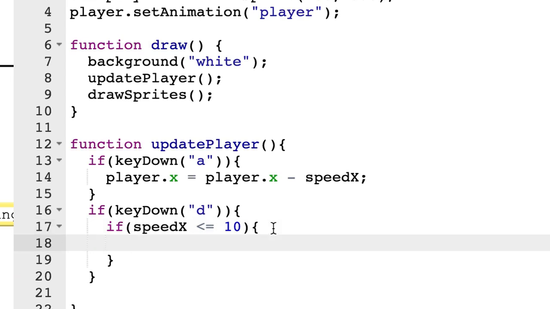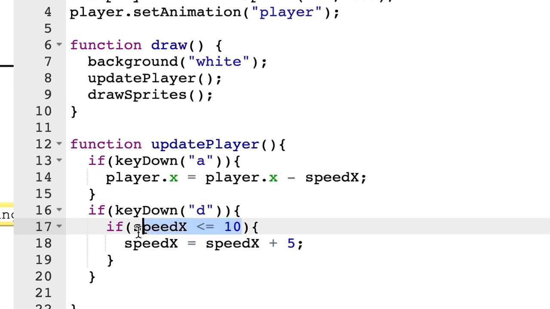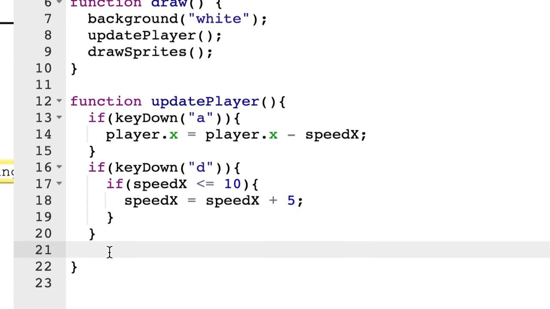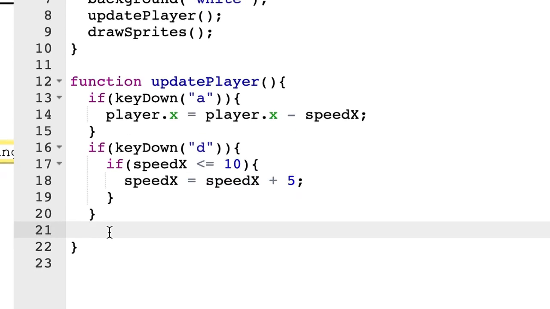And we just do that with our counter pattern, speedX plus 5, because remember, we set it to 0 up here. So if we're not going the max speed, we're going to increase our speed by 5 each time through the draw loop. We need then down here to set the player's speed equal to the speedX. And we can do that with this command.